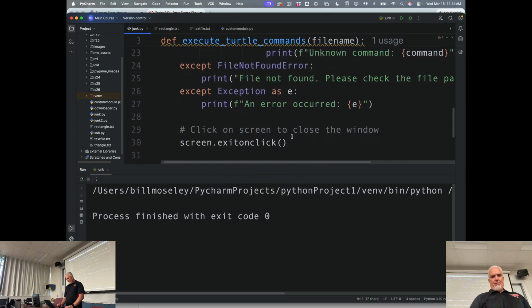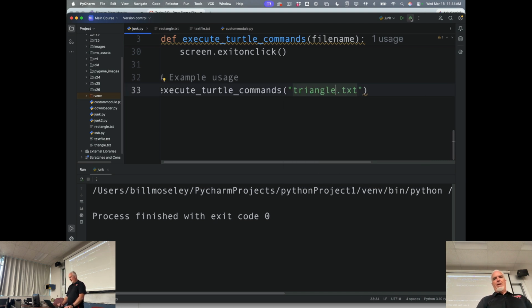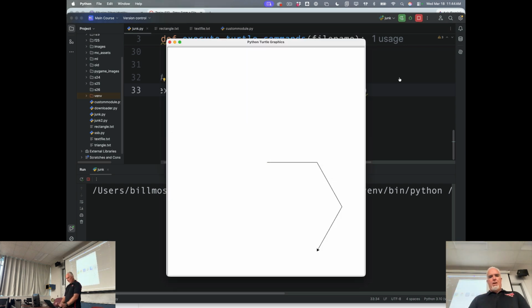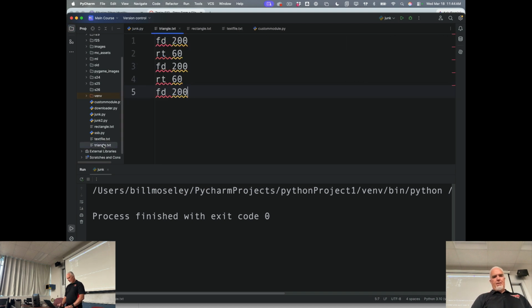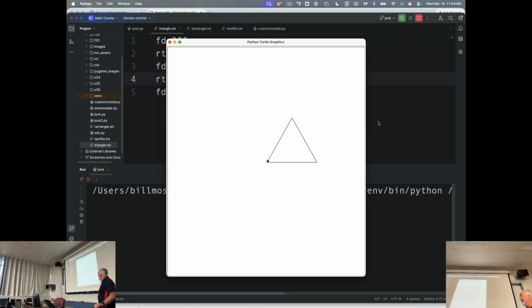So there's that. And now, if I change that to triangle, it'll read from that file instead. Oh, didn't do that right, did I? My bad. What is it, 240? There we go. Math is hard, guys. I told you, math is not my thing. I love coding, and I eventually get to the right answer, but sometimes trial and error is okay, right? So it reads from that file and does a triangle for me.